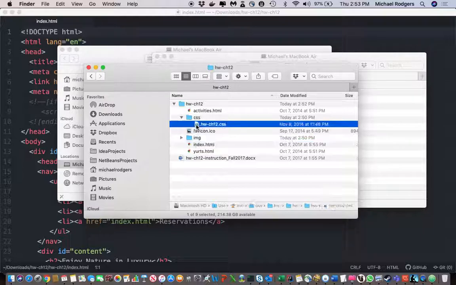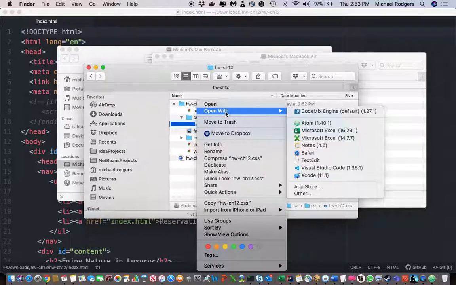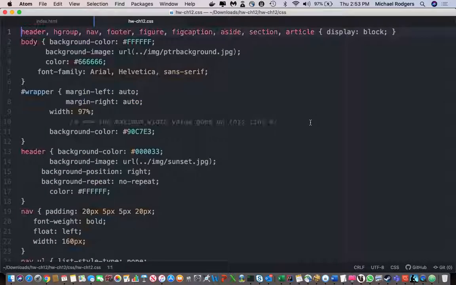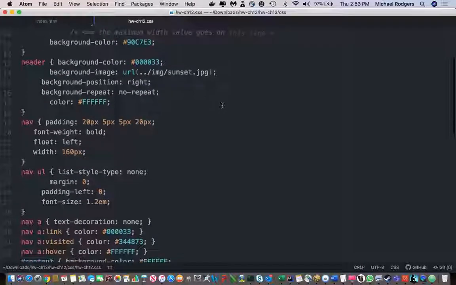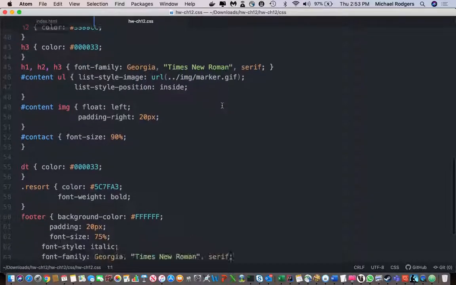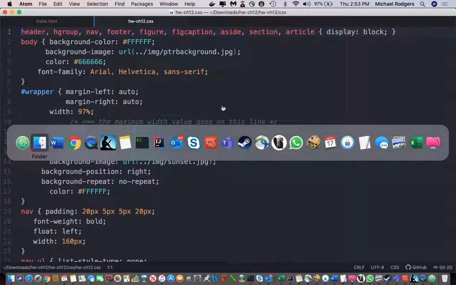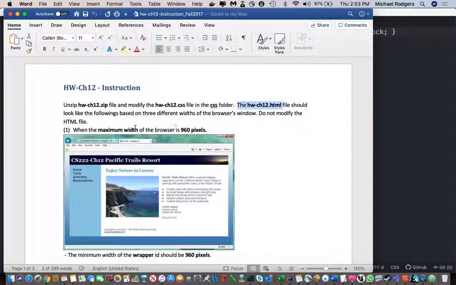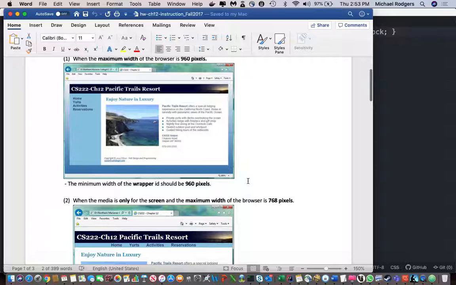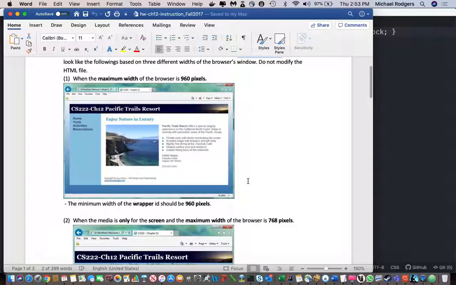All right, so based on the document, the maximum width of the browser is 960 pixels, and the minimum width.